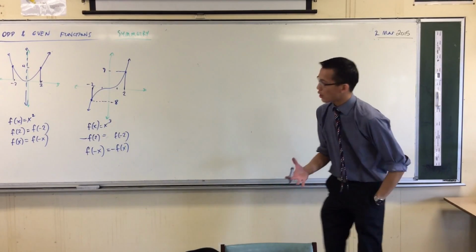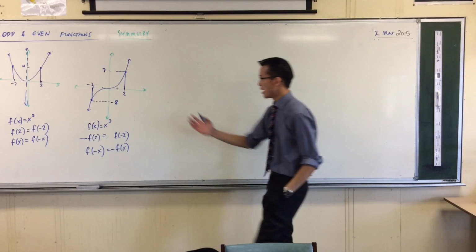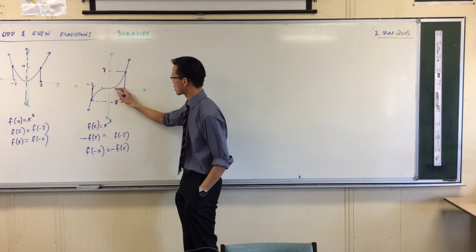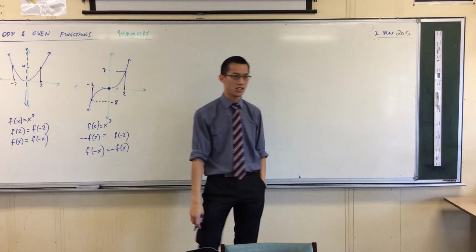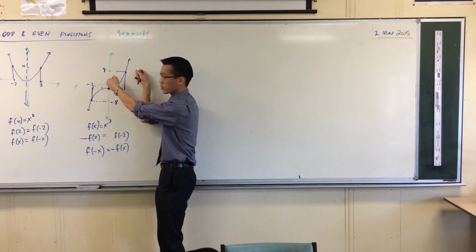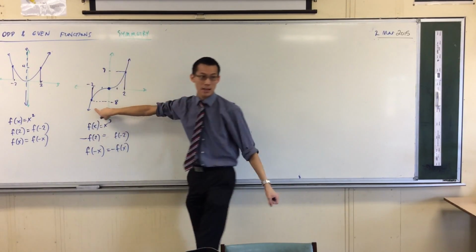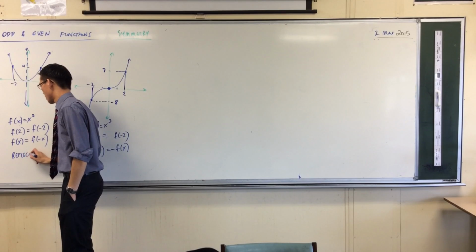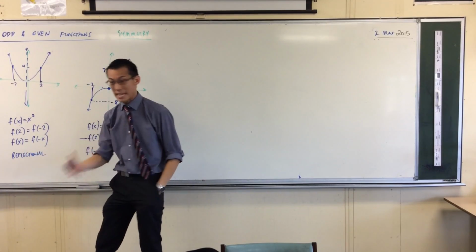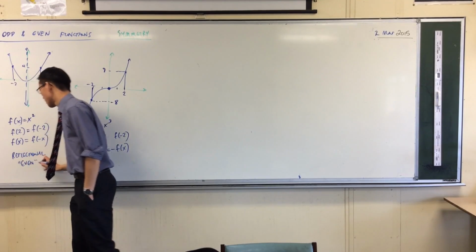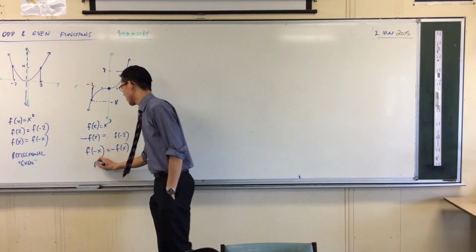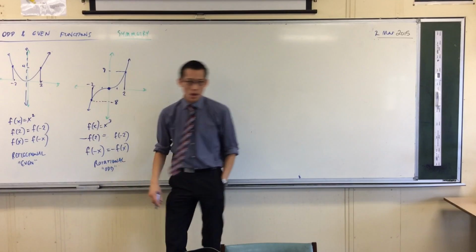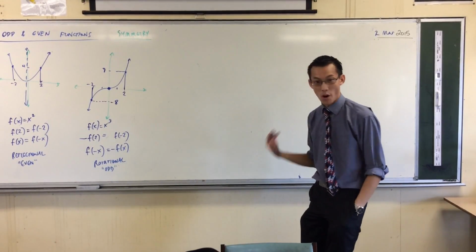Okay? So what I've got here is not reflectional symmetry, right? It's not reflecting across there. It's not even reflecting across here, okay? In fact, what I've got is rotational symmetry around the origin. Can you see that? If I were to take this part up here in the first quadrant and then just turn it around, you'd get this down here in the third quadrant, okay? So here, reflectional, and we call that even symmetry, or it's an even function. And over here, we have rotational symmetry. And we call that odd.